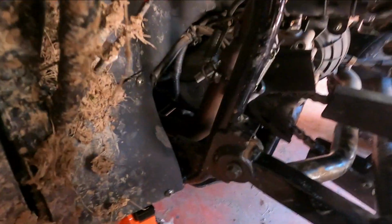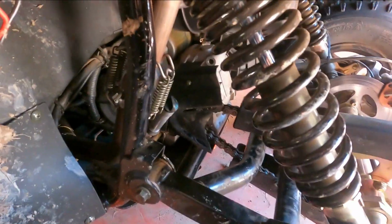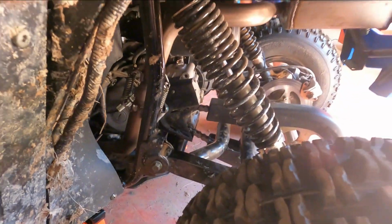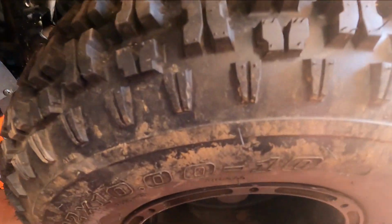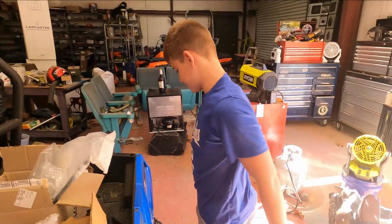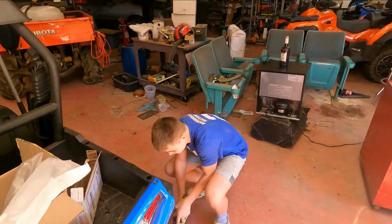All right, so we have the makeshift lock washer we made. It's back on there. We've got the cover back on. Put the wheels and tires back on now. About got that done? Yeah. What are you waiting on? Last one.